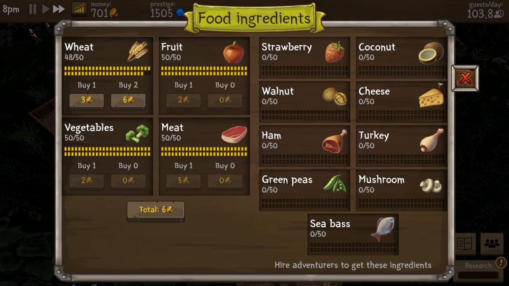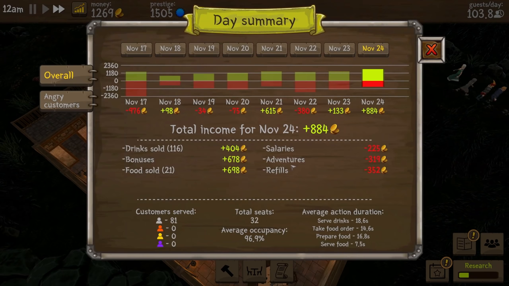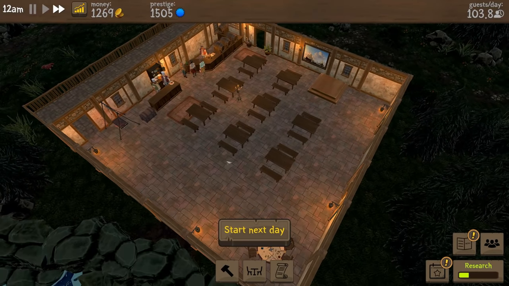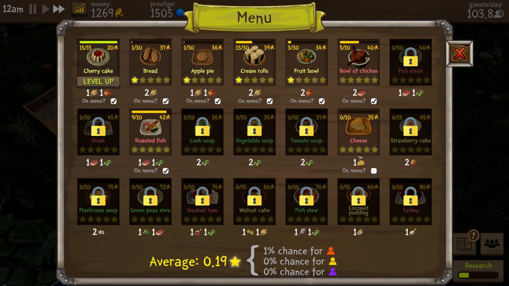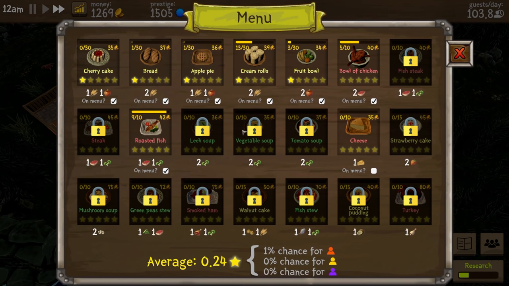So, in order to have all this stuff. Oh, research is done. And there's another day completed. Look at that, plus 884. I mean, we're getting bonuses too, but still looking good. Angry customers? No angry customers. Still at 96.9%. Guess tomorrow 103. I think we're good. Menu. We're not going to put cheese on the menu yet because we're going to need that. Let's go ahead and level that up.